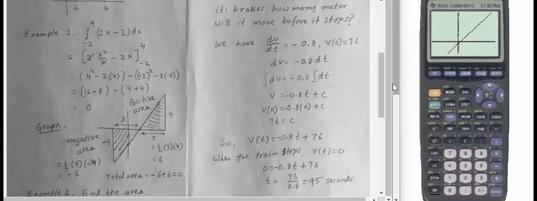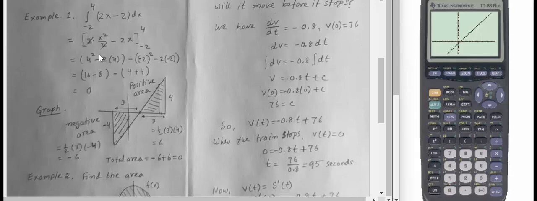So this is the line. And we are taking x as negative 2 here and positive 4 here. So we get two triangles. The area of this triangle here will be 1/2 times base times height. So base is 3, height is 4. And since it is below the x-axis, we put a negative in front. So that's why we get negative 6. The other side triangle here, base is 3, height is 4. So again, 1/2 times 3 times 4, that is 6. When you add these two triangles together, the area gives you 0. That is exactly what we have found here too.